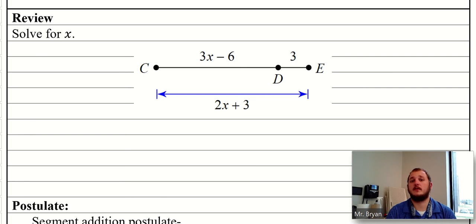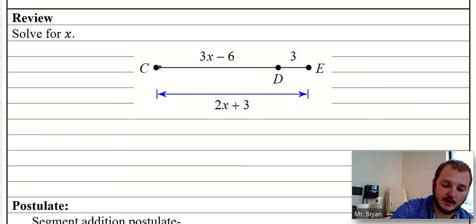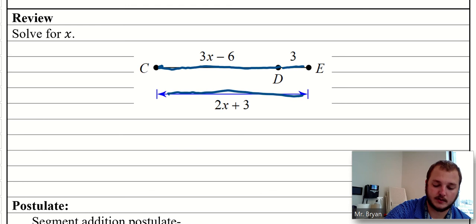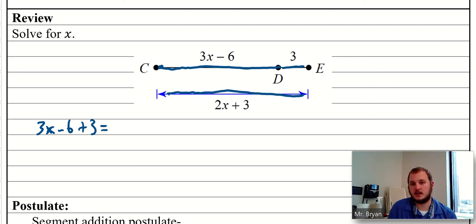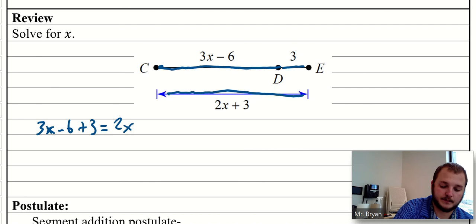So if we forgot with the addition postulates, whether this is segment addition or angle addition, the idea is always the same. The piece plus the piece equals the whole thing. So in this case I have 3x minus 6 is this segment here. I also have 3 right here, and then the whole thing is 2x plus 3. So if I want to just solve for x here, not setting up a proof or anything like that just yet, I just need to take the two pieces and add them together. So I'm going to have the first piece, 3x minus 6, plus the second piece, which is 3. And like we said, that should equal the whole thing, which is 2x plus 3 here.